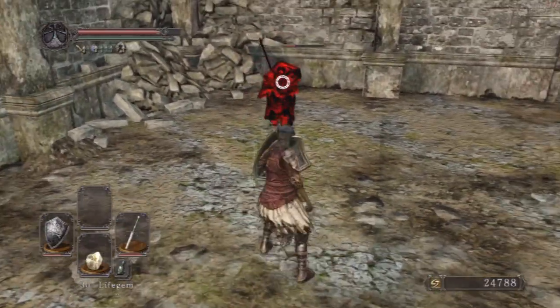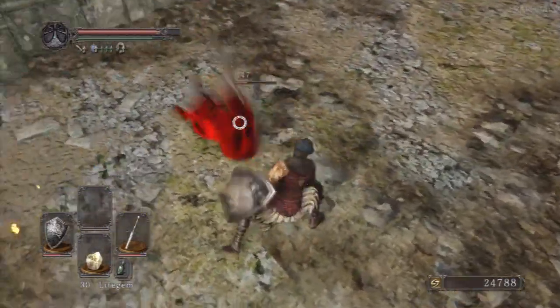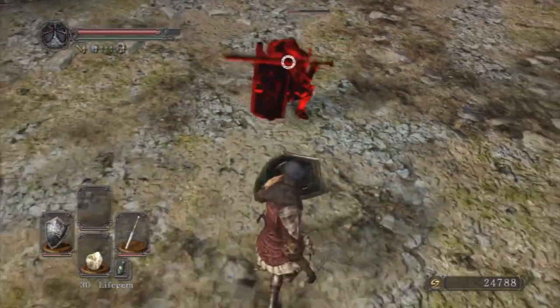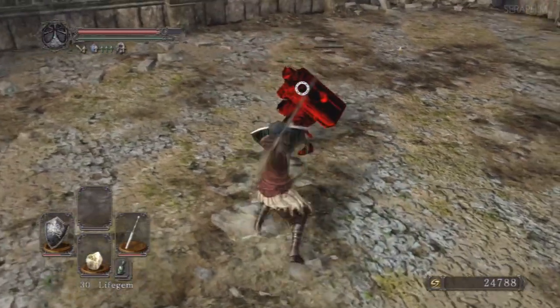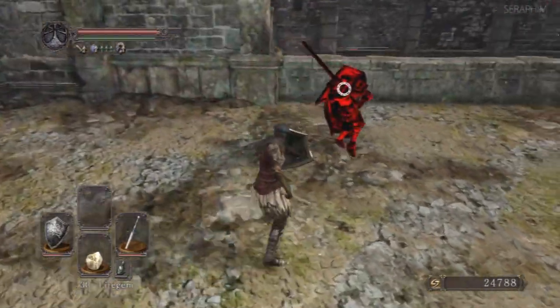What is this game? It's like he doesn't rebound off my shield at all. I should punish that. Oh, range! Wish my range were as good as yours. Giant sword, man.